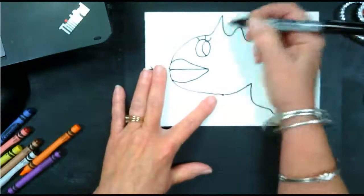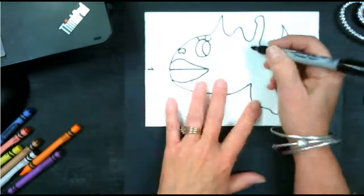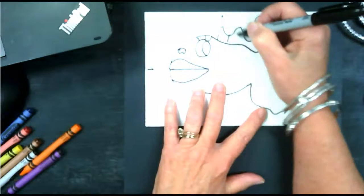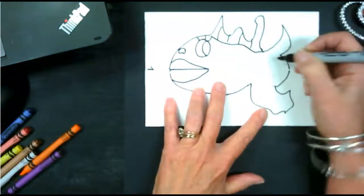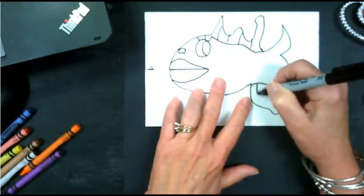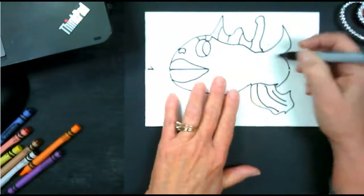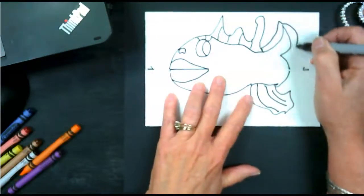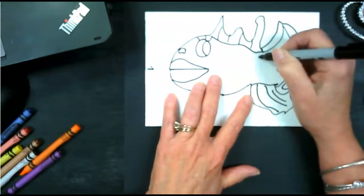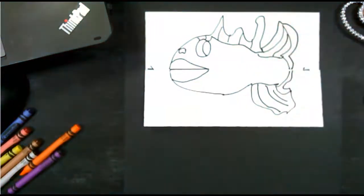I think this is going to have eyelashes and a cute little nose. I'm going to put a line here and maybe make some stripes, and maybe I'll do the same thing here — make some stripes and make it look kind of a little thin. I want to add to this because it's just kind of boring. I want to be really creative. I'm loving it so far.